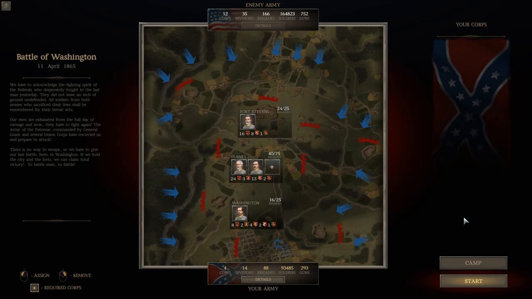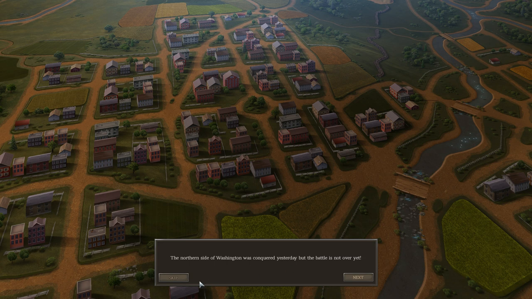Okay, it's time for the defense of Washington. It's going to be a really tall order. This is what we're looking at: 165,000 men with 752 guns in the enemy army against just 88 brigades with 93,500 men and almost 300 guns. For myself, I have no idea if this is even going to be possible, but we're sure going to give it a try.